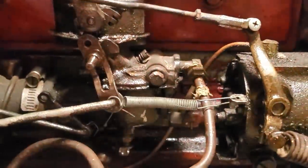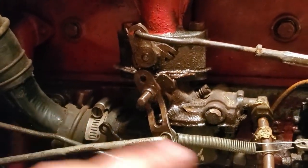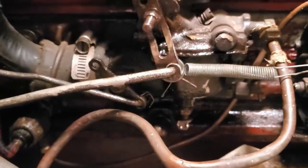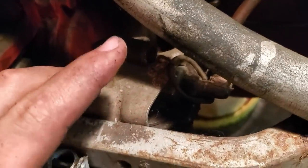So here's your carburetor. This is what you would call an updraft carburetor because it's sucking fuel in and up through it. A little different than nowadays carburetors, which are straight draft or downdraft. This is an updraft carburetor, which is not seen very much anymore. Then you've got your fuel filter down here, and that has a drainage valve on the bottom of it. So drainage valve on your fuel filter, drainage valve on your carburetor, and then you also have a petcock down there as the shutoff valve for your gas tank. So what we're going to do is drain the gas down and out the bottom of our fuel filter. That's what we're going to do next.